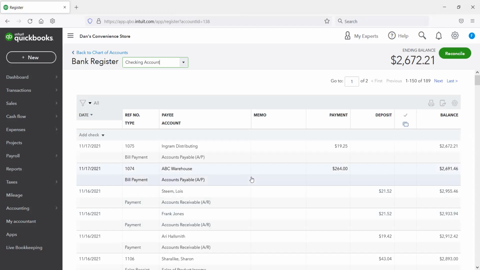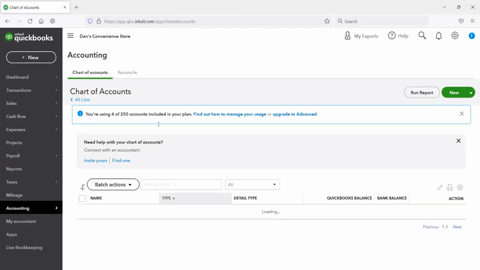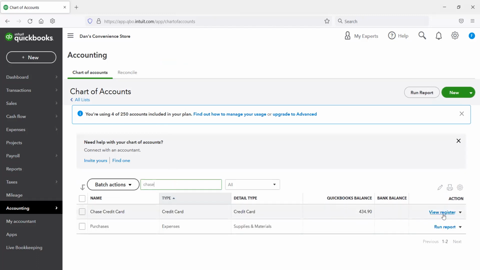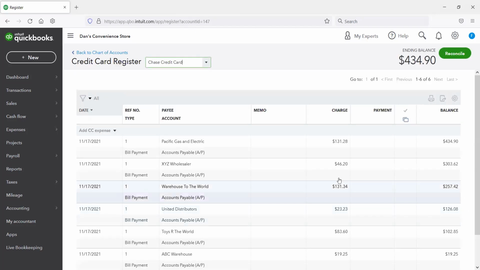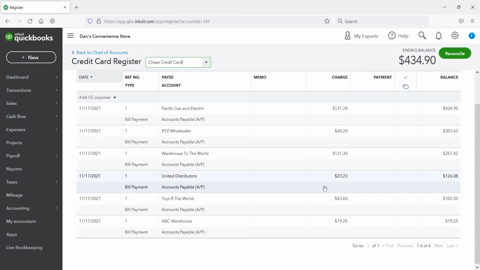There's my 2. Those 2, of course, will not show up on my credit card register. They are, however, in my checking account.